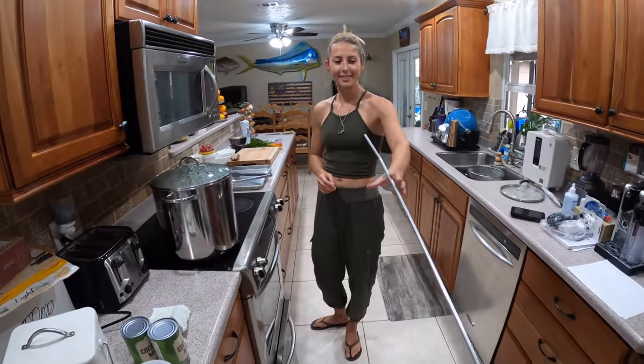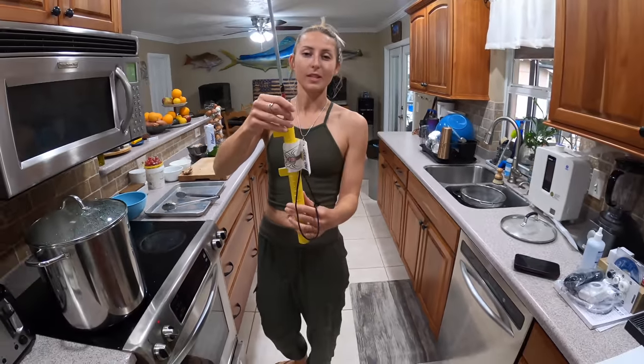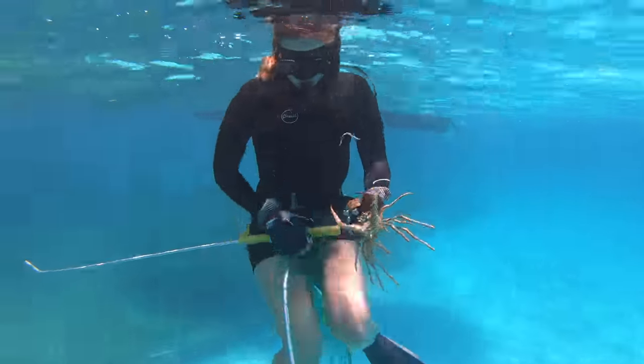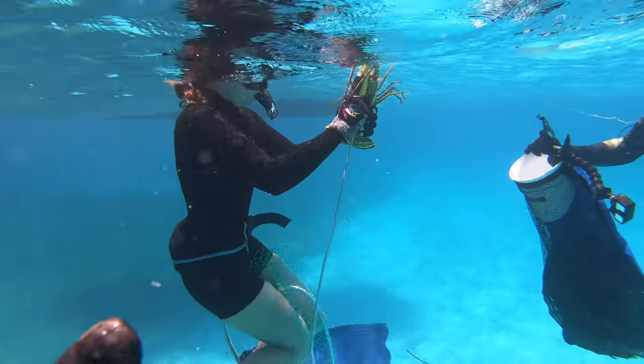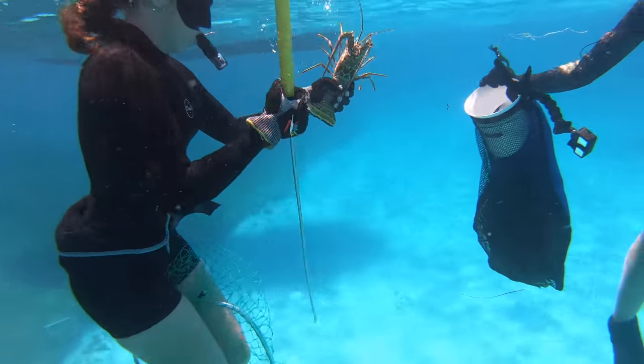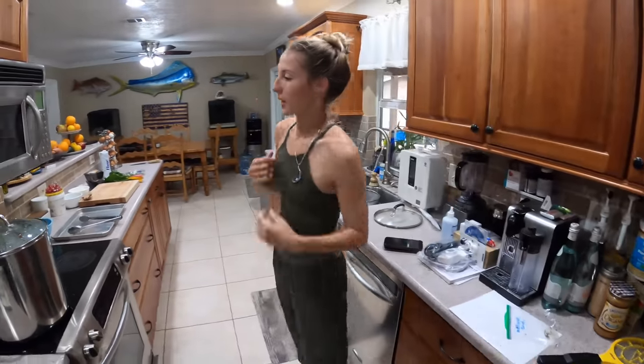Can I make my fish soup? If you get lippy, this is what this is for. Let me see this real quick. Another thing before I dump this fish soup, since one day we'll get to the fish soup. When I went down to Isla Mirada with Sarah Stanzik, she had this tickle stick with a lobster gauge on it. How convenient was it to catch a lobster and just use the gauge right there? So I went ahead and bought a bunch of them. All right, stop distracting me, please. Okay, that's enough. If I did this in your video, you would be so pissed off right now. Put it back. All right, you ready?